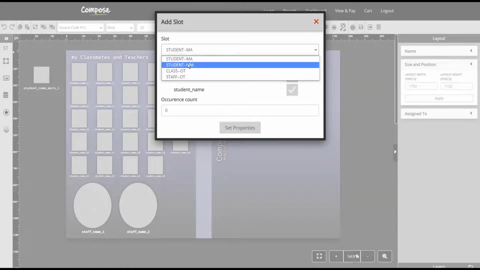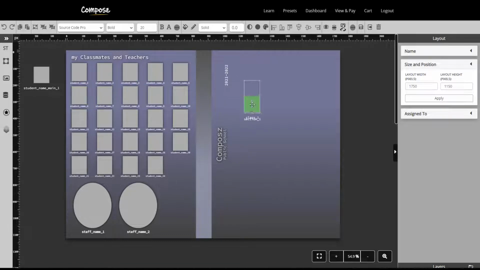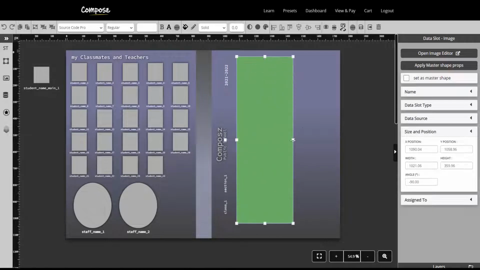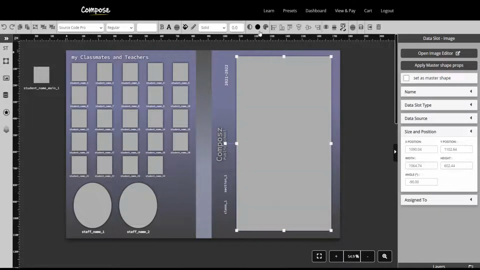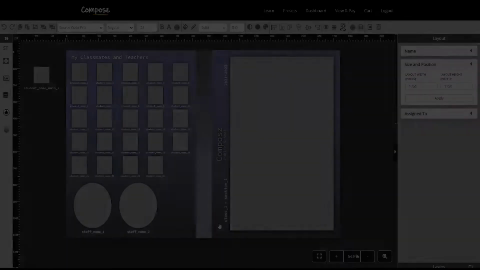Create one occurrence of class attributes for class section and group pick. After arranging all the above slots, your layout should look like this.